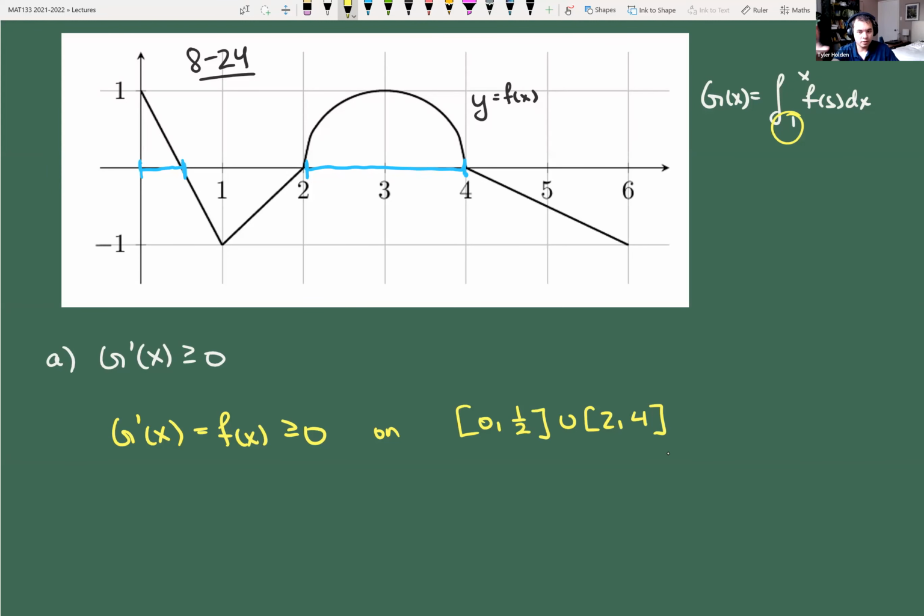Now, for any of you who aren't certain, how do you check this on a test? Like, let's say it comes up on a test and you're like, wait a second, the FTC says that lower bound of integration shouldn't matter, but I know that I'm integrating backwards. How could you double check your answer here? What would you do?